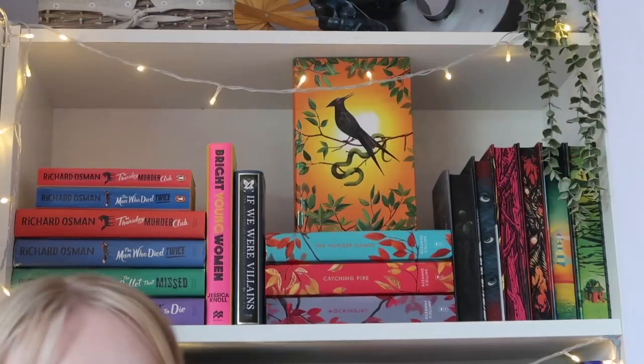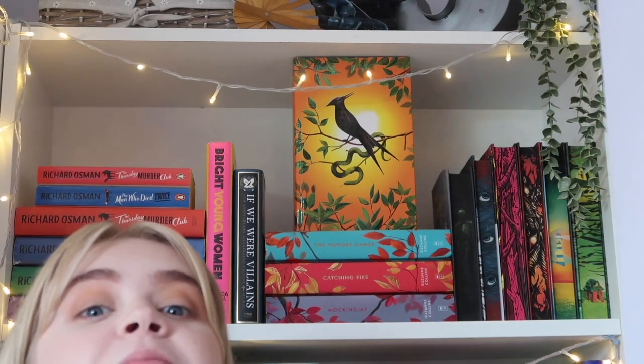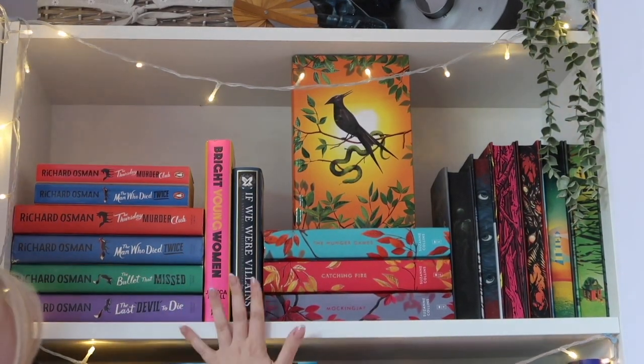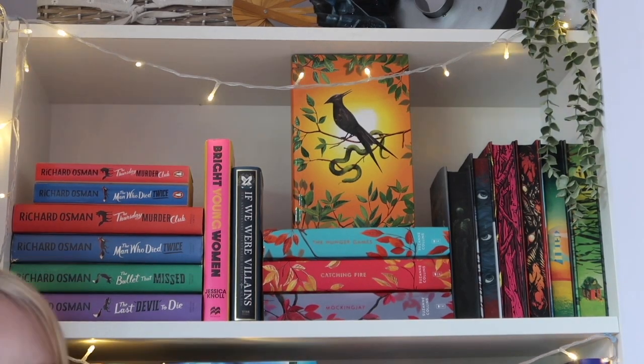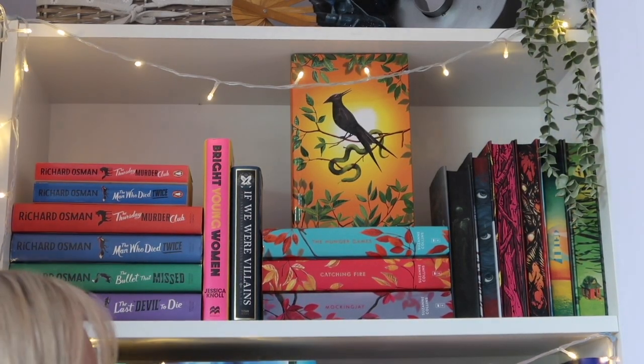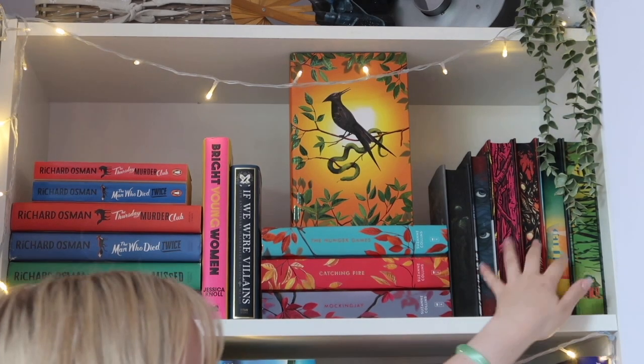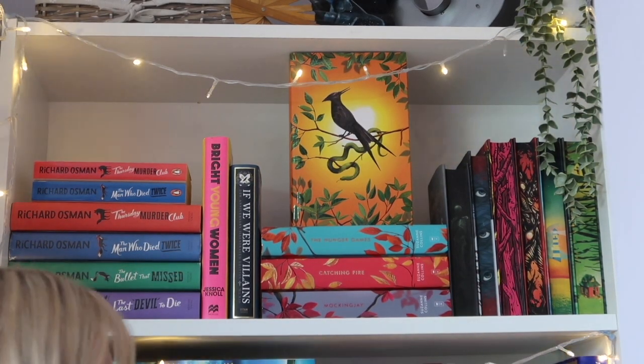Okay, so here you can see the very top of my head and also my top shelf. This is kind of favourites and special editions. They're in no particular order, but I wanted to display all my special editions somewhere, especially these ones here. These are some of my Evernight and Waterstones exclusive editions.